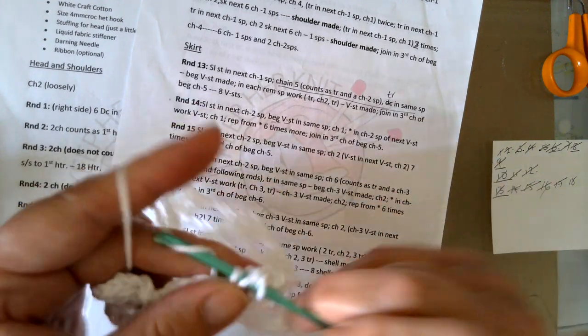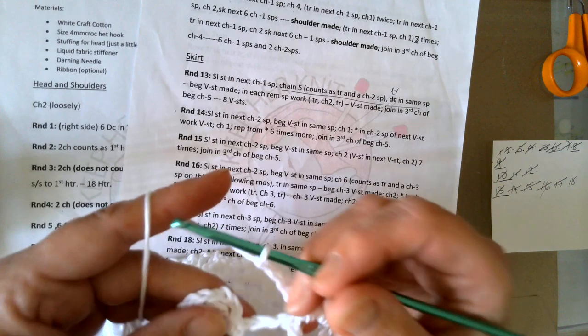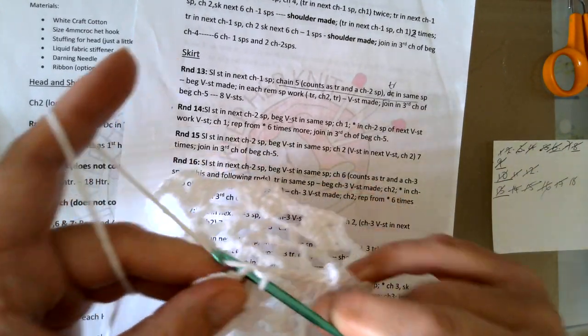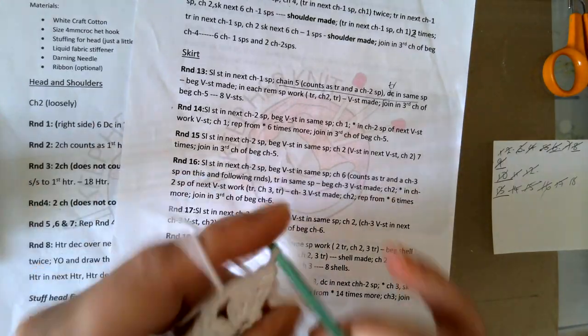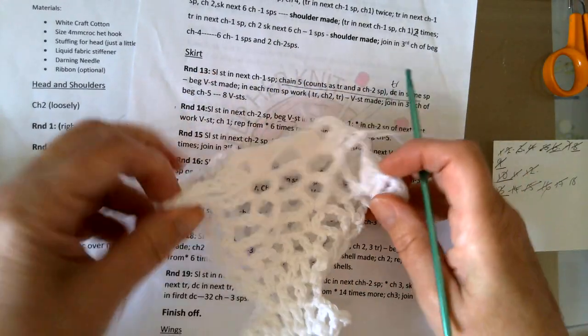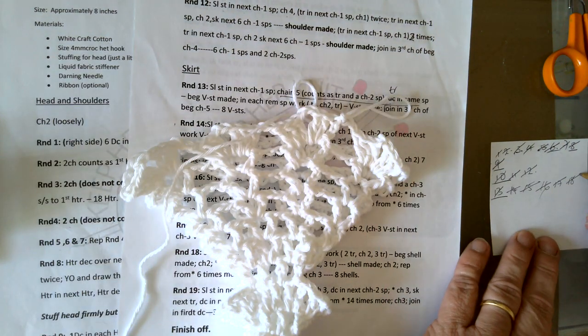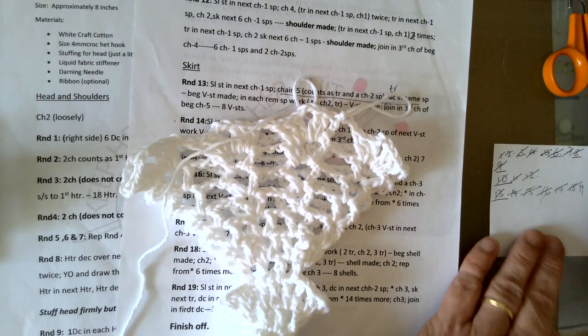And then the last two chain before we join up with the slip stitch in the top of the third chain from the beginning of the row. So you can see now that our angel's taken shape. And that's round 18 done, and then we have 19.